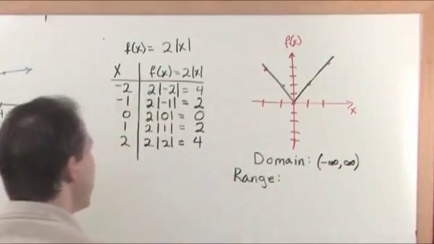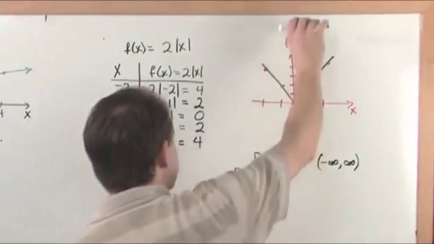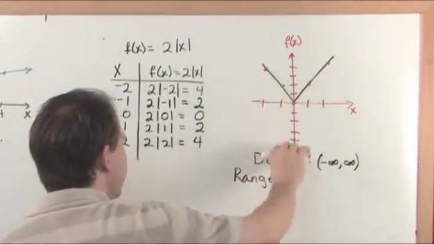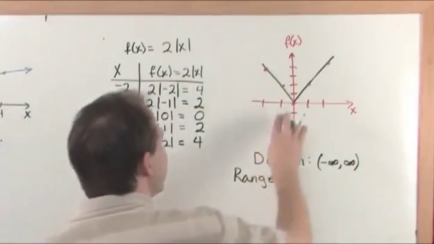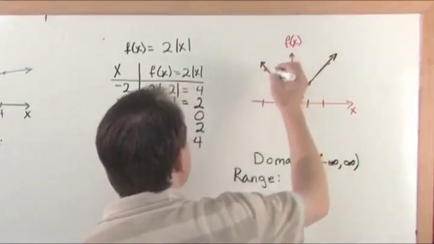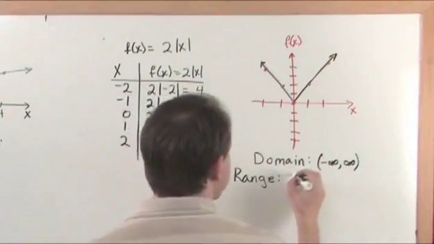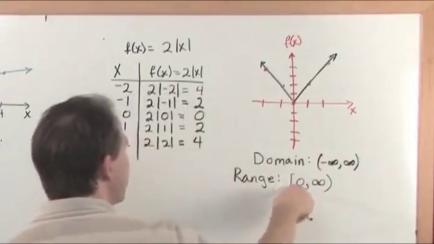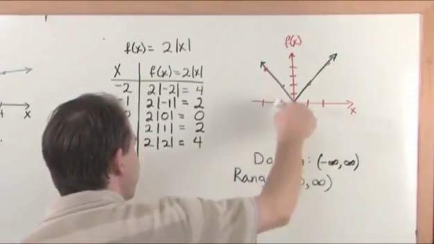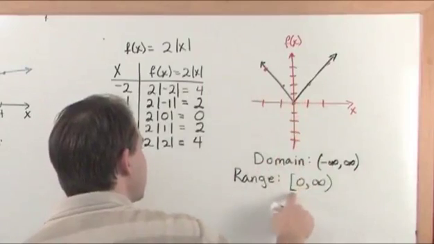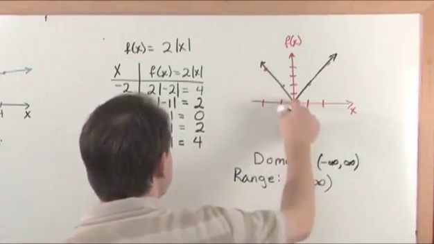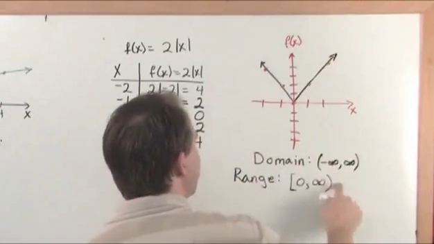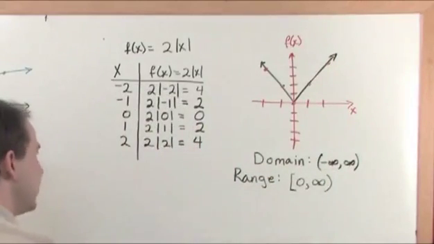Okay? What values of f of x come out of this thing legally? Well, you see nothing ever goes negative, because that's what absolute value does. It never goes down here. Okay? But it does go on up to +infinity. So what you'll say is it's [0, +infinity). It's 0 at the lowest for y, that's as low as it gets, and it's inclusive, and that's what this bracket means, because I'm including 0, because it actually does go through 0. It goes on up to infinity, but you have to use your parentheses for that because you can't ever actually get to infinity.